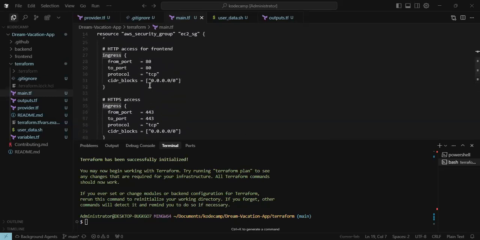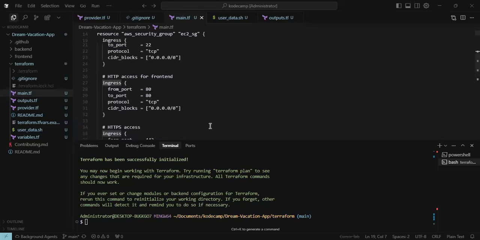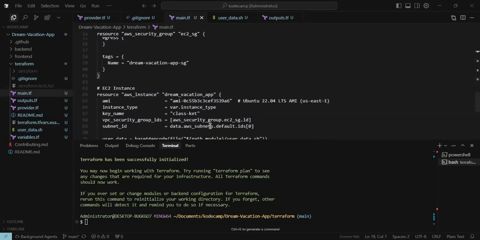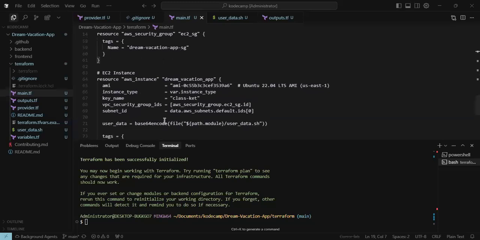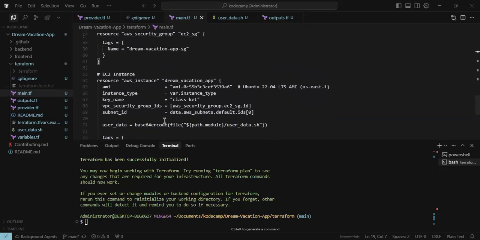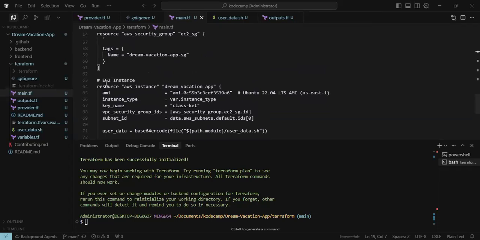So for your instance, you're going to create a security group that allows in port 22 from anywhere, and then opens the port for the front end and the back end to be able to load. I'm sure you did it when you were doing this stuff manually. Now this is your real baby, your main baby for this course, your EC2 instance. Now the resource, let me first of all go and check if this is correct, let me go and check this EC2.